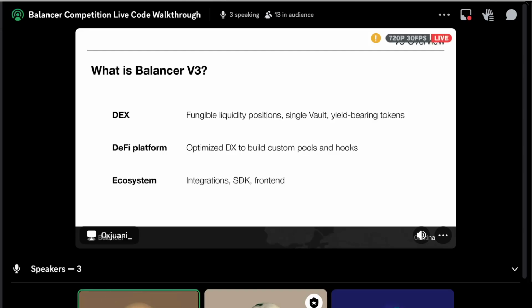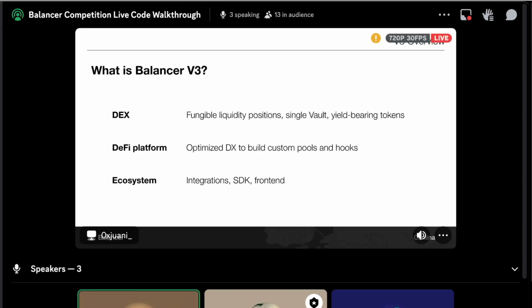It's also a DeFi platform. It's not only a DEX, but it's built with a focus on developer experience so that others, third parties, can build their own pools, also pools that have custom behaviors and custom invariants. We'll briefly touch on what an invariant is, but also hooks, which means that you can take an existing pool and add complementary code that modifies its behavior. And everything is optimized and designed from the ground up so that building on top of Balancer is as easy as it can be. That means that some of the complexity has been pushed to the base layer, and we will cover how we did that. But that's more or less the idea of the design as a whole.